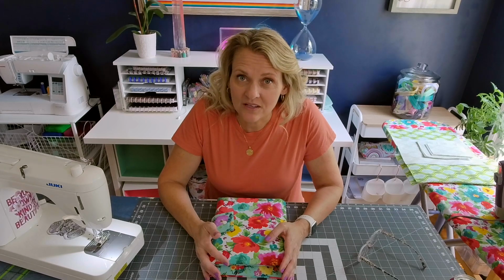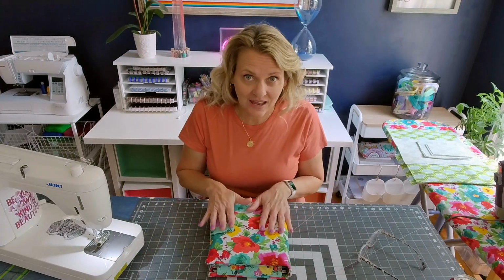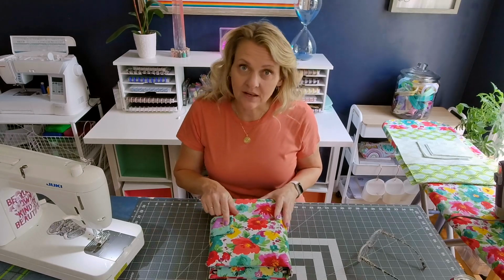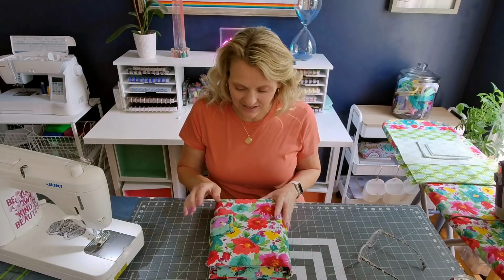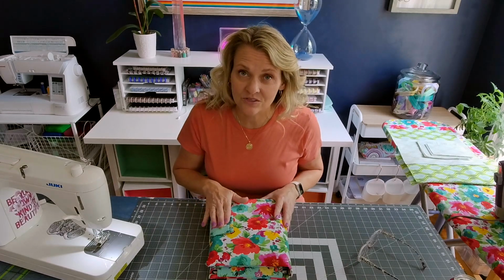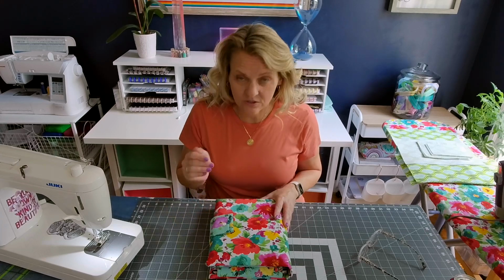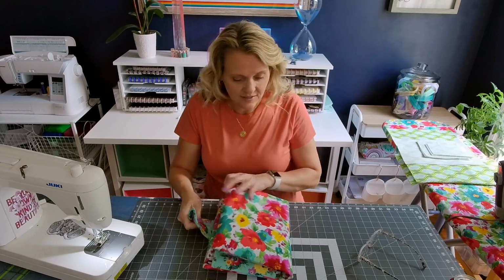Today I am going to be showing you how to make this handy journal / notebook organizer. This one I made a couple months ago and I've been using it every day. And I incorporated a snap closure on it, but today I'm going to show you how to incorporate the press lock closure. You, of course, have the option of using a snap if that's your preference.